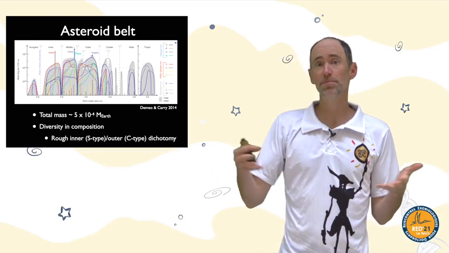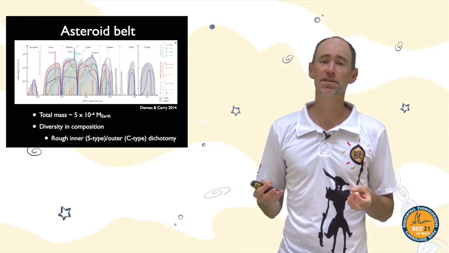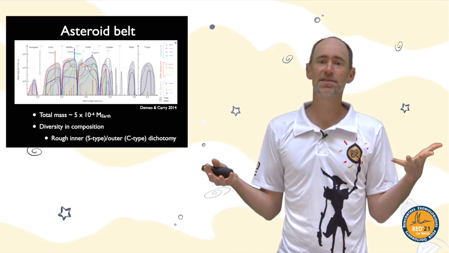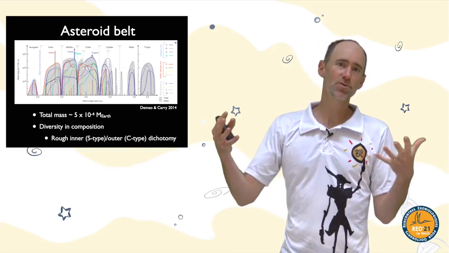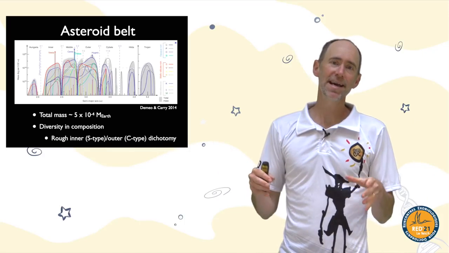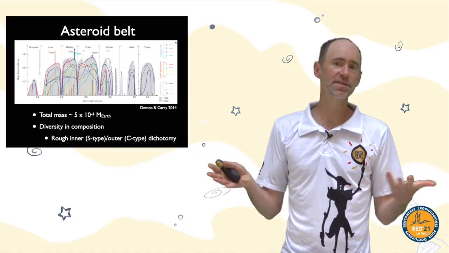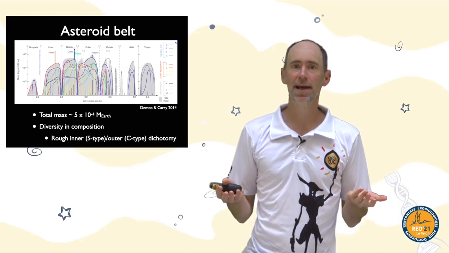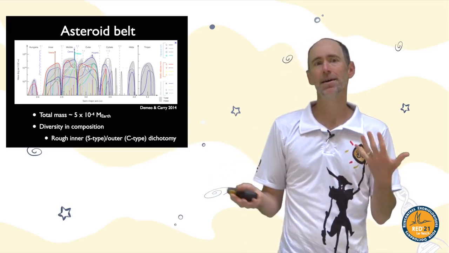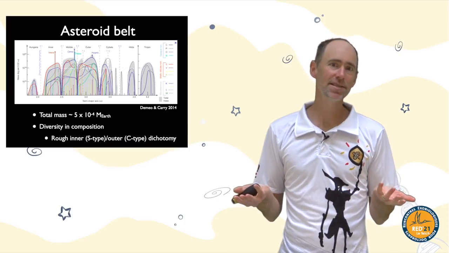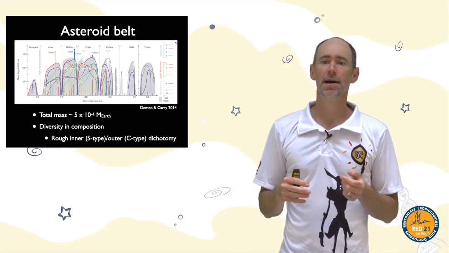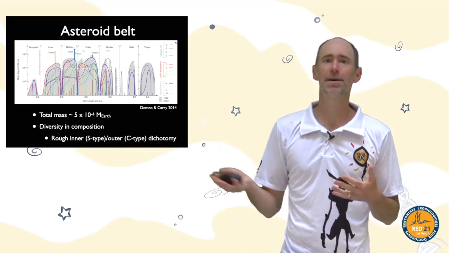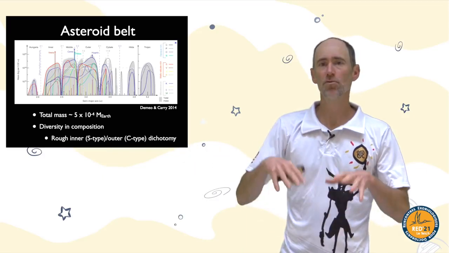And so the asteroid belt itself only contains less than 1,000th of an Earth mass in total. So it's relatively empty, it turns out. But the orbits of the asteroids are relatively excited, and the asteroid belt is not just a uniform mix of different stuff. As you can see in this plot, there's many different types of asteroids, and the inner belt is dominated by what we call S-type asteroids, things that are relatively dry. And beyond 2.5 AU or so, the belt is dominated by what we call C-types, things that are relatively volatile rich.